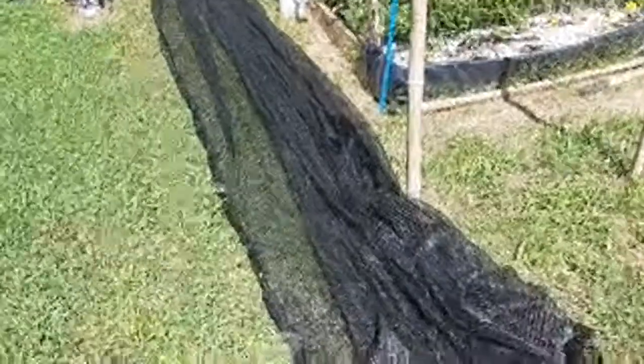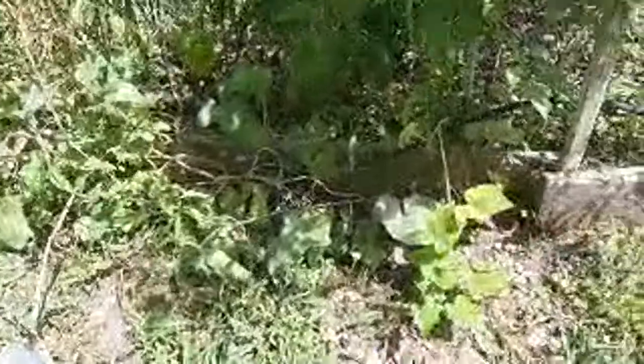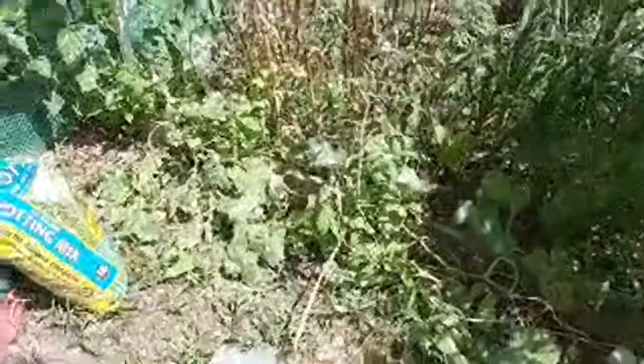One more thing I wanted to show you - this jade cloth has to go up this evening. I have no choice - it's a 10-foot by 20-foot going straight across here because things are getting burned, especially around the tomatoes and my melons. My little tigger melons are suffering so this shade cloth is going to get hooked to that piece of bamboo and we'll take it on down through here so it doesn't get a lot of the evening sun, because that's where the most damage comes in.